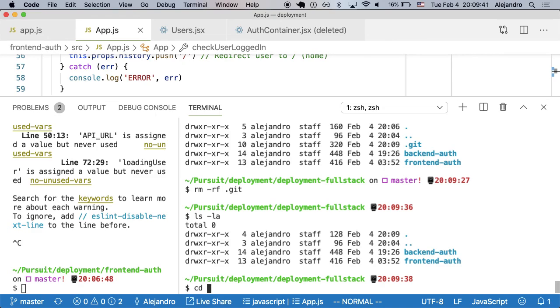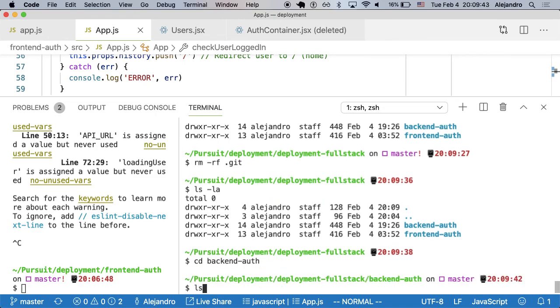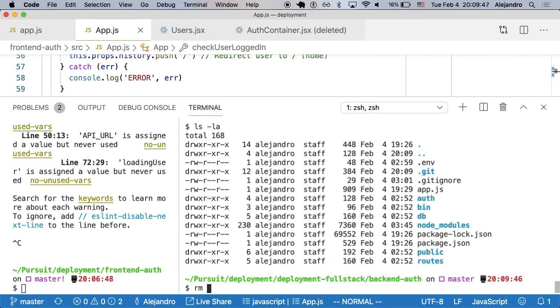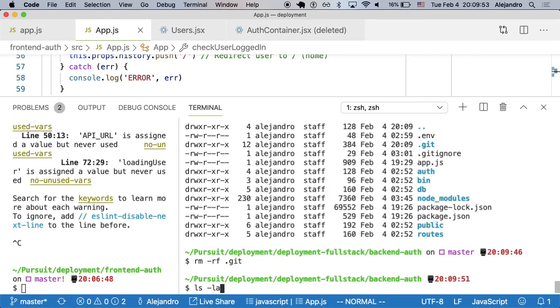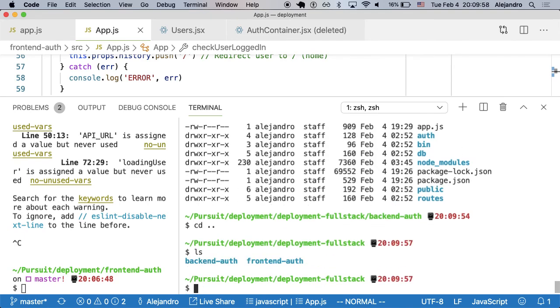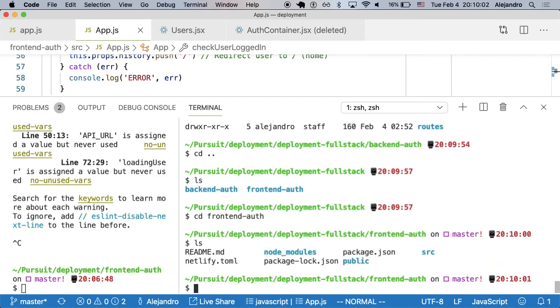Now what I'm going to do next is go to the backend, and I'm also going to remove the .git. Now it's gone, and I will do the same in the front end. Again, I'm doing this just because of the initial setup we started with.